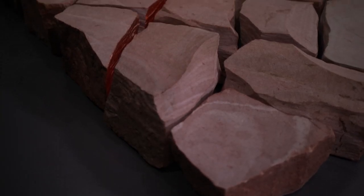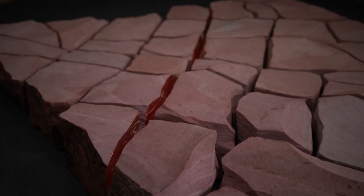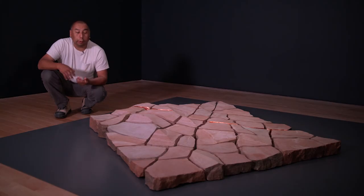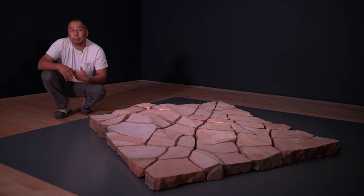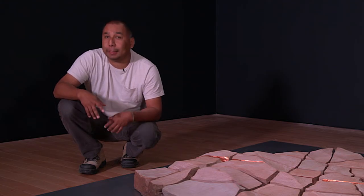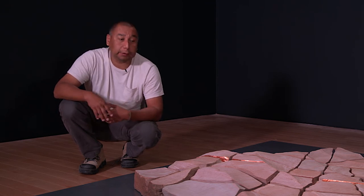Growing up on the North Shore of Superior, there is that history of mining and resource extraction. There are tailing piles — places where the stone is pulled up, broken, repiled, situated somewhere else, and left to sit in the rain and be washed. And that contaminates our land. It contaminates our water.